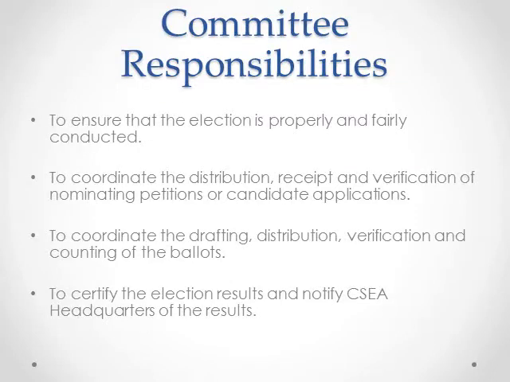The election committee's overall responsibility is to make sure that an election takes place, that it is conducted according to CICA's rules of procedure, and that it is a fair and unbiased process. More specifically, the committee essentially owns the process for the local or unit that you're overseeing the election on behalf of, maintaining control over all of the paperwork that relates to the election, from nomination forms and petitions to ballots and results.